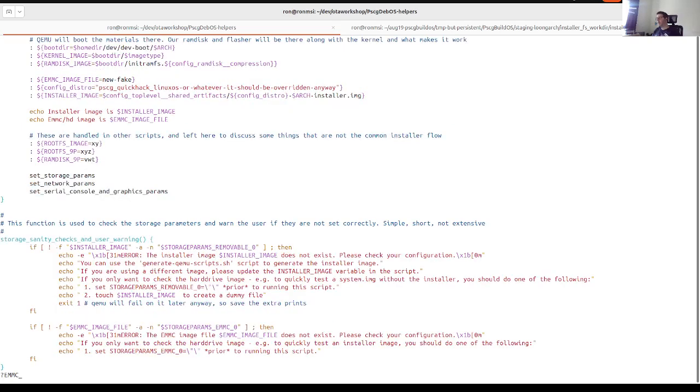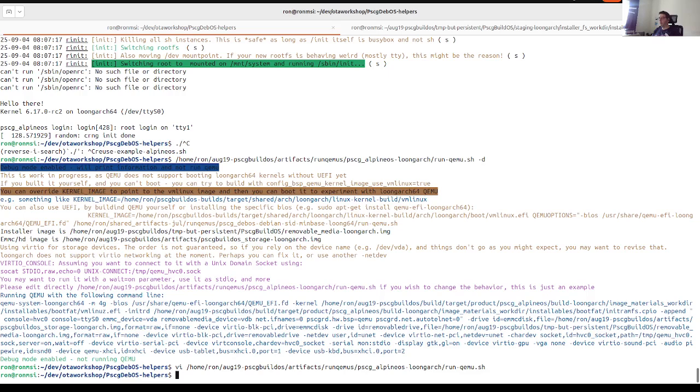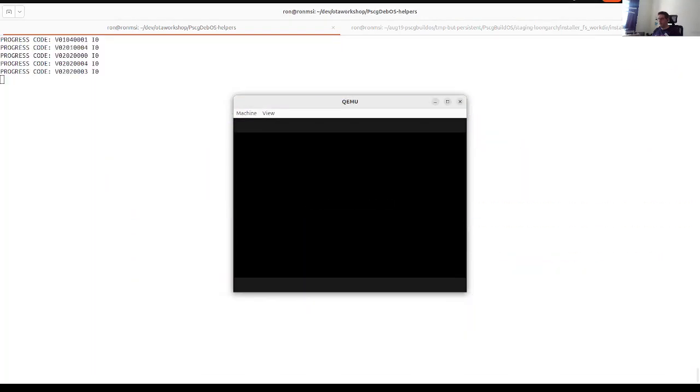So there is, okay, eMMC image file. I think this is what I need to put here, or removable param 0, or I don't know what. So let's do equals temp live CD, and maybe this will work for me.